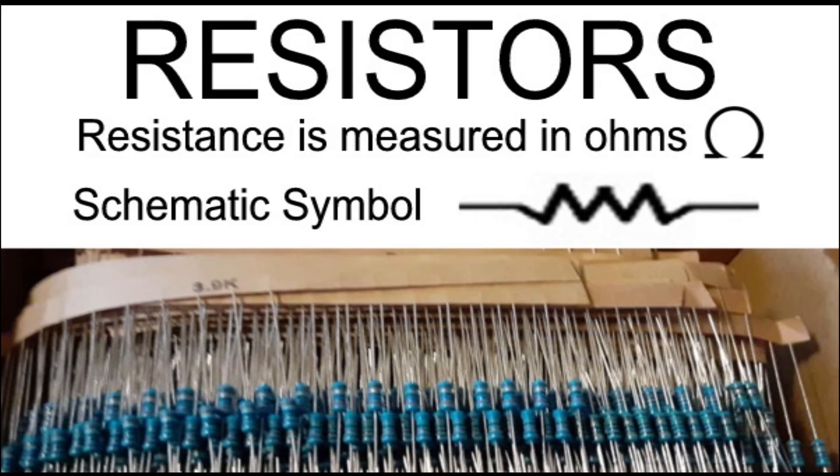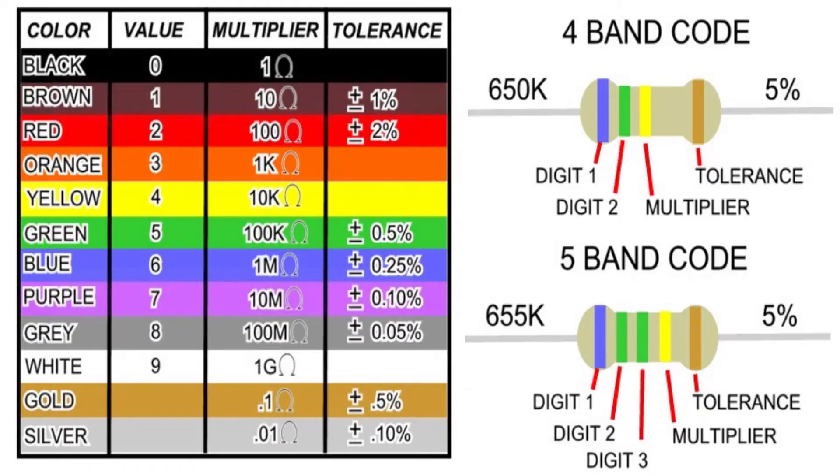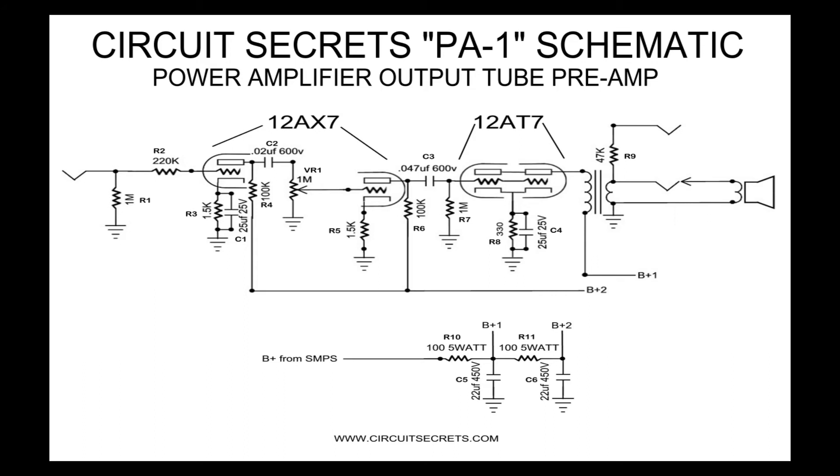On to resistors. Resistors are used to adjust the resistance of a circuit. Resistance is measured in ohms and different resistors have different wattage ratings. Resistors come in a wide range of materials and sizes. Most of the resistors in this project are small half watt resistors. The only exception is the resistors used to filter and buffer the high voltage plate supply — as the plates on the tubes can pull a couple of watts between them, I used five watt resistors for this purpose. Too low of a wattage rating and the resistors could burn up.